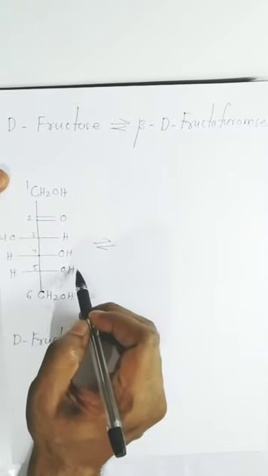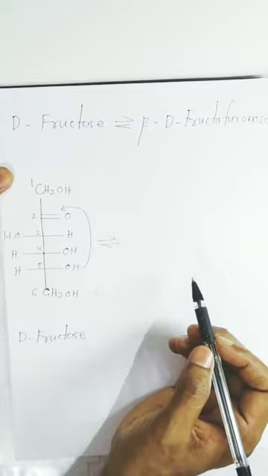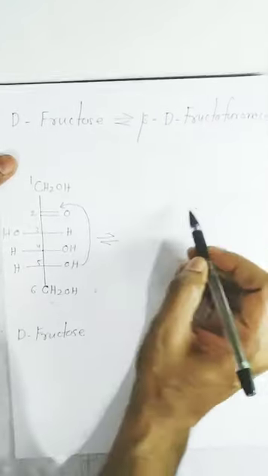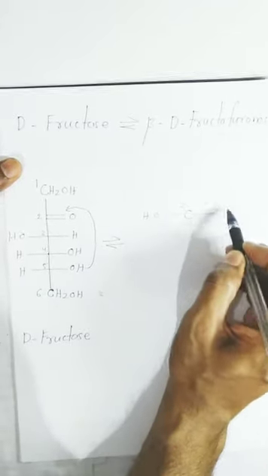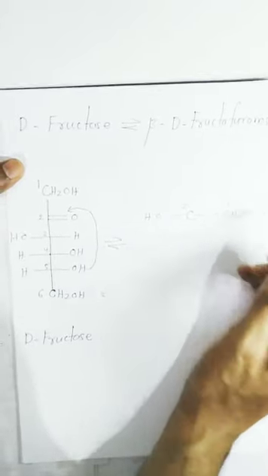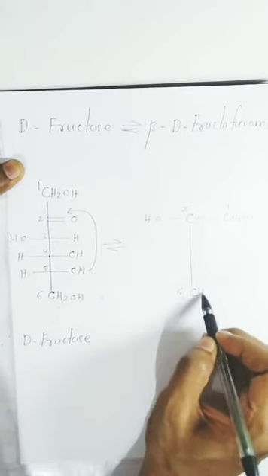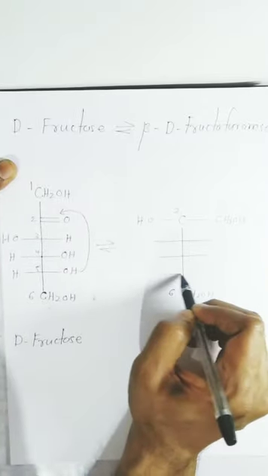Again, this OH of the fifth carbon will react with the ketone. Now in this, what is happening, students? OH will be coming on the left hand side. Second carbon, now OH will come on the left hand side and first carbon CH2 will be on right hand side and other carbon will be as it is. This is the sixth carbon, CH2 will be as it is. Third carbon, fourth carbon and fifth carbon.